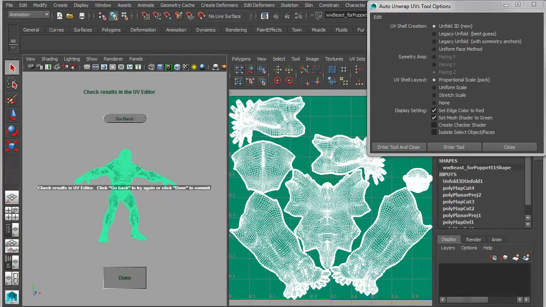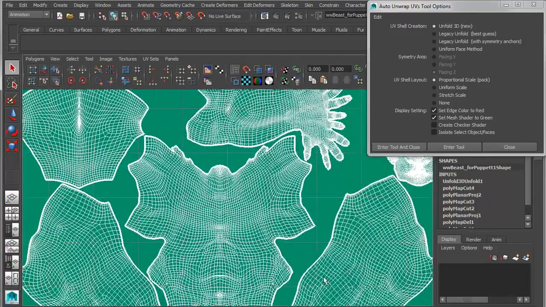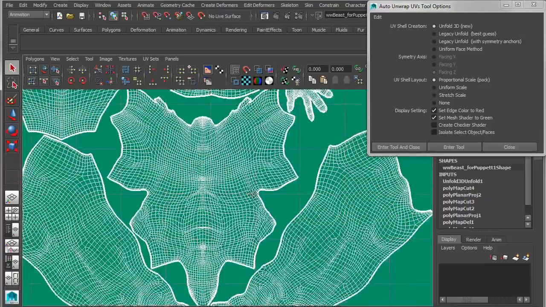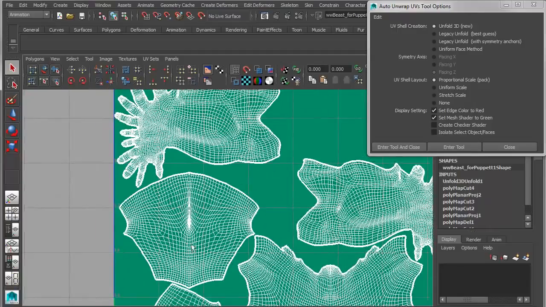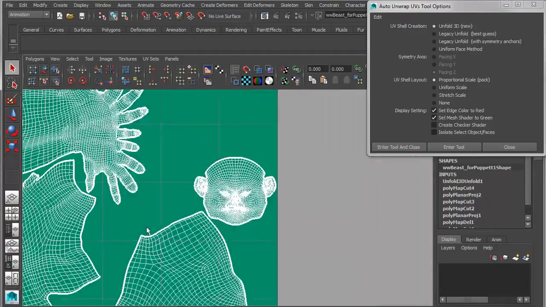So again, that took under a minute to lay everything out, and what you can see is the result is quite nice just by the default. So what I have is the torso here. I have the two legs with the various toes all separated out. I have the hands up here, I have the back here, and then I have the face right in here, which actually looks quite nice on its own.